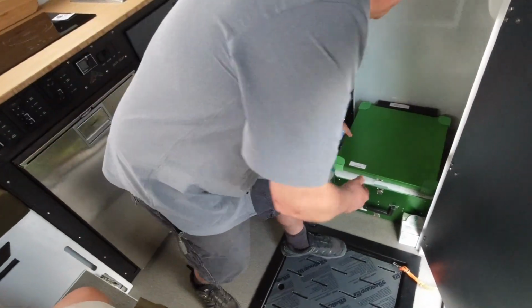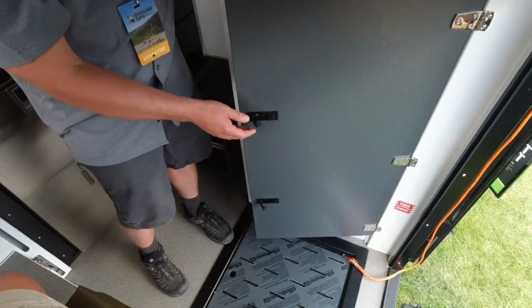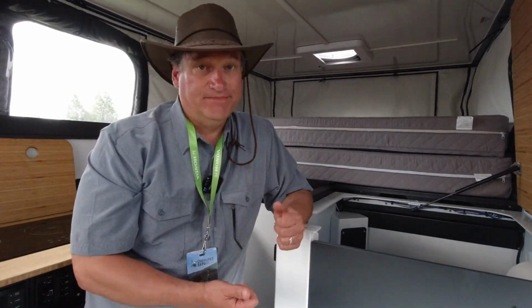Because water is precious. I mean, we all know that. In a Camp-FX, you got 20 gallons. In something like this, you've got 38 gallons. So if you're out for a week or two, having something like this saves you a ton of water.